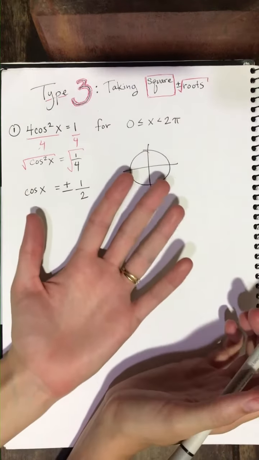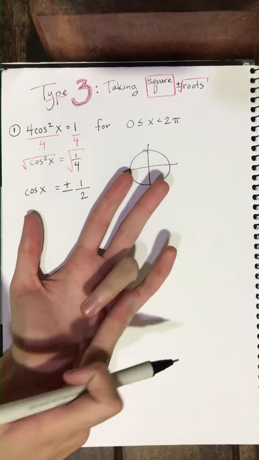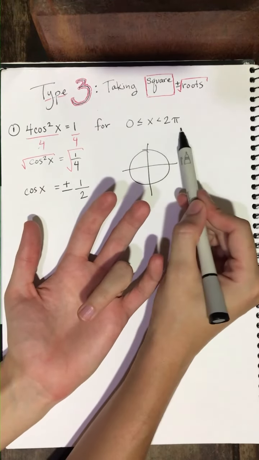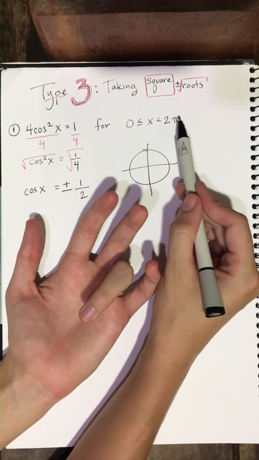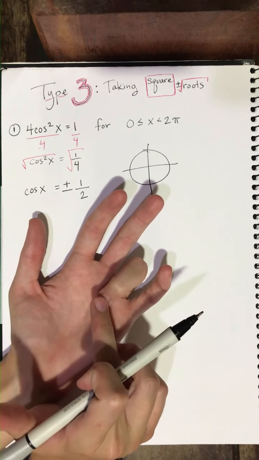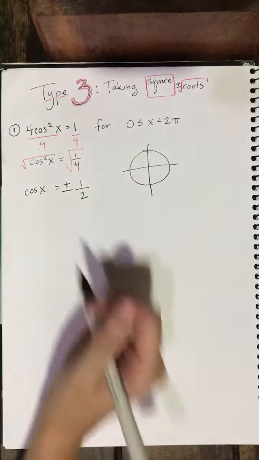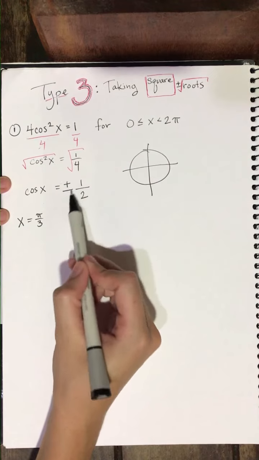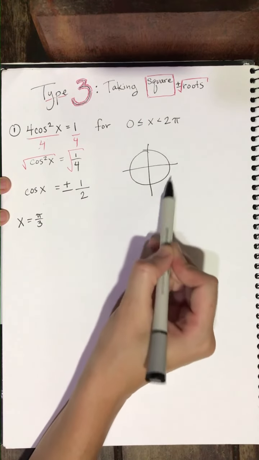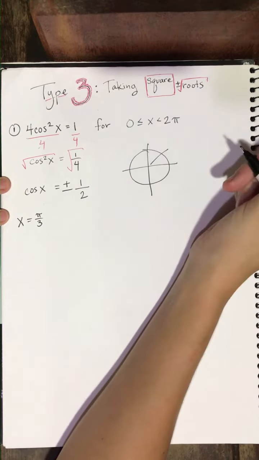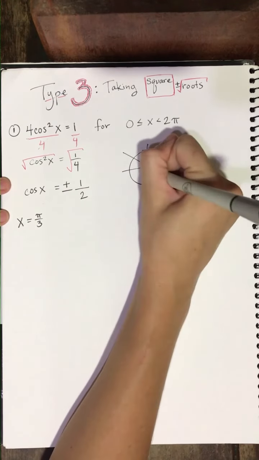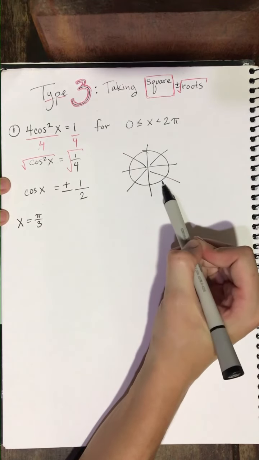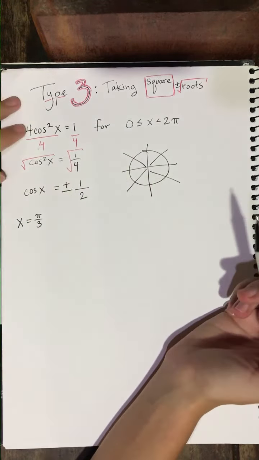Cosine is 1 over 2 here, cosine to the right, one finger up. So here we're in radians. I've got my restrictions 0 to 2 pi, so we're working in radians. So this one is pi over 3, right? So x is equal to pi over 3. Now I've got plus or minus here. That's the whole unit circle, y'all. Cosine is positive here, cosine is negative here, cosine is negative here, and cosine's positive here. So I'm working in all 4 quadrants. So I'm going to have 4 solutions.